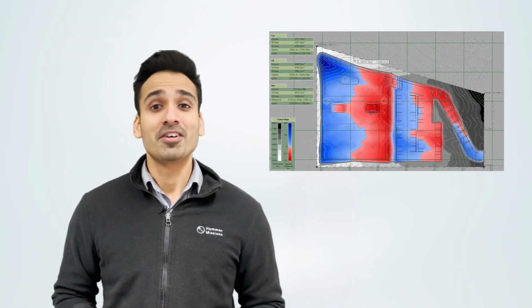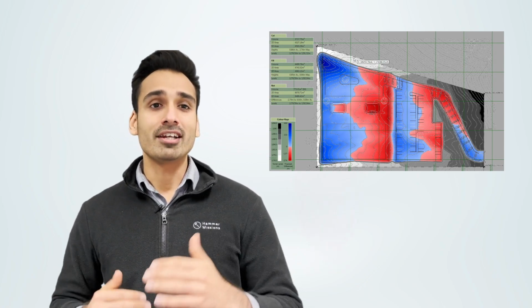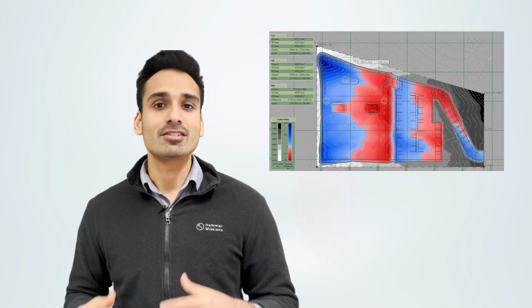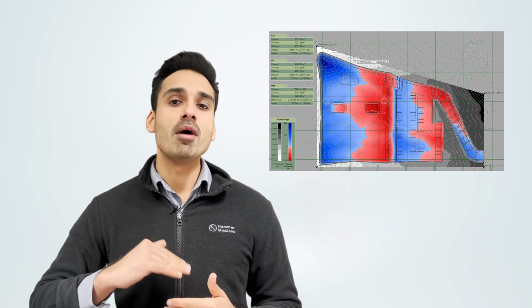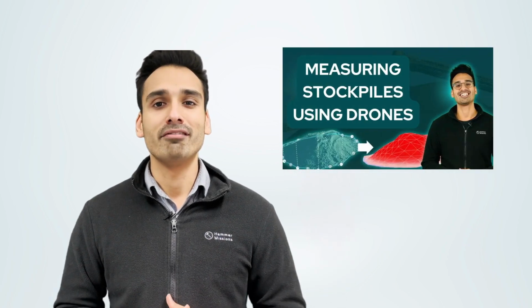Cut and fill maps. Cut and fill maps are essentially maps that describe the amount of cut and fill volume on a particular construction site. So if you think about aggregates or materials, there is an amount of volume above the surface, above the ground, and that's called the cut volume. And fill volume is the amount of volume that is below the surface. Again, I've made a whole video on cut and fill, so feel free to go check that out.